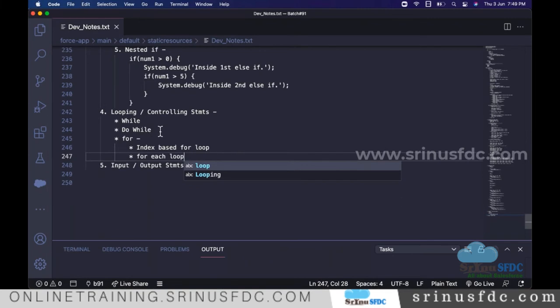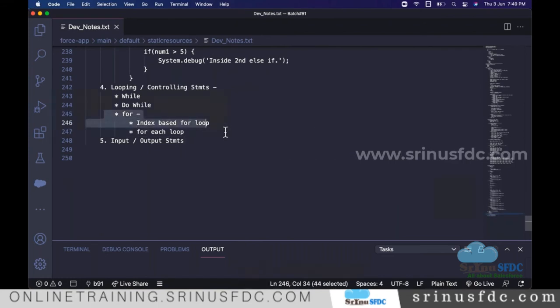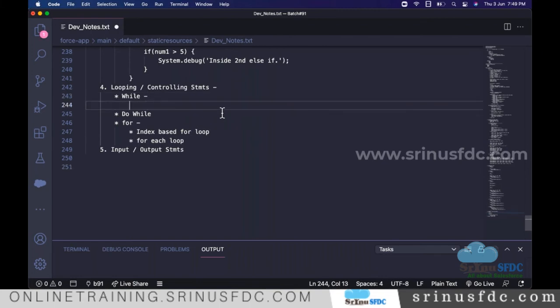But as soon as you know, it is your wish as a developer. Every time if you want to use while, you can use while if you feel that is suitable. But in general, on day to day, when you see this, people feel more comfortable and use this one most of the times. But anyway, we should know the syntax for everything. So first, let's see what is the syntax of the while loop. How exactly this will work.